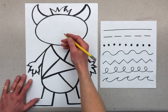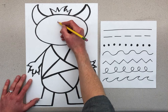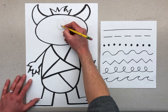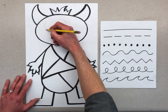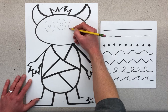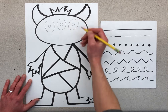So here, I'm going to make my monster eyes, and it could be one eye, it could be two eyes. I'm gonna do 3 eyes for mine, that's why I decided to put one in the middle. I'll put one over here, and then I'm gonna put one over here. So you can see those eyes are really big.